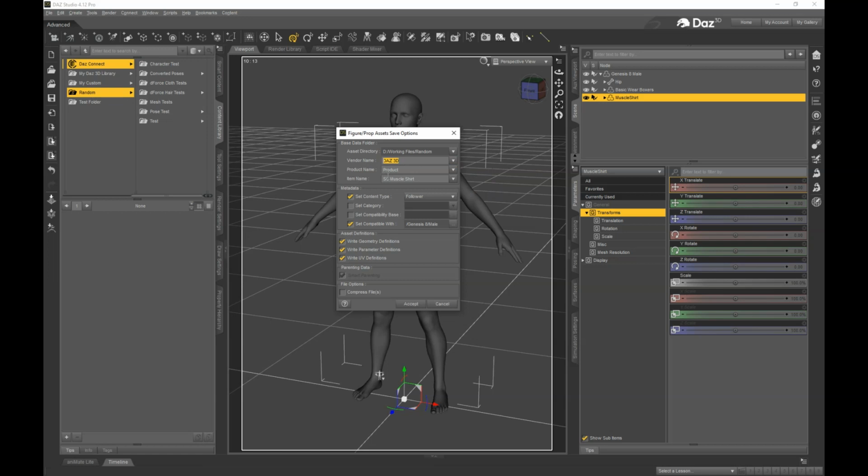Now before getting to this point, make sure that you go into your preferences dialog, that's F2, and set your authorship information up. If you do that, then this will autofill with whatever your vendor name is supposed to be, and then you never have to touch that field. And then you want to name your product. Now my product was Super Cool Product, and then it already said my item name, set it to what I would save my DUF file as, and that's totally fine. And you also want to set your type to the right thing. So this is a shirt. Not skirt, it's shirt. And then hit accept.